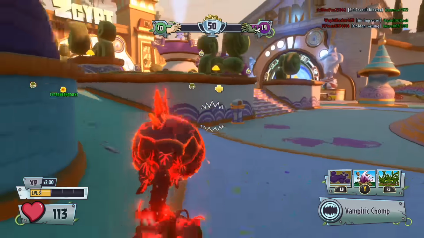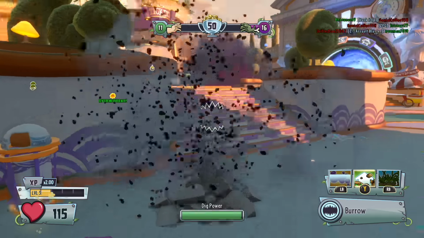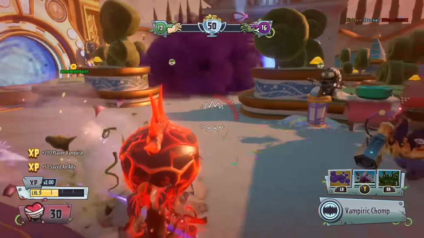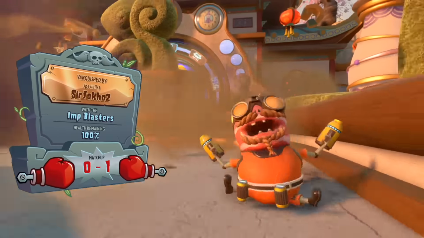Let's try and get rid of this imp. Oh, never mind, that goop failed. Let's try and get over this way. Let's actually burrow underground and try to get rid of this goat over here. There we go, and hopefully we can get some more vanquishes. Oh, never mind, there were so many zombies around us that we were vanquished.